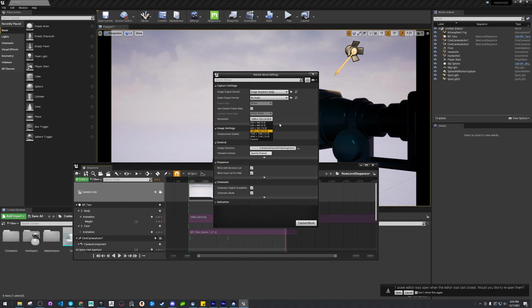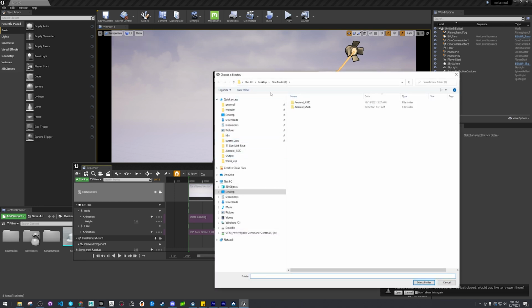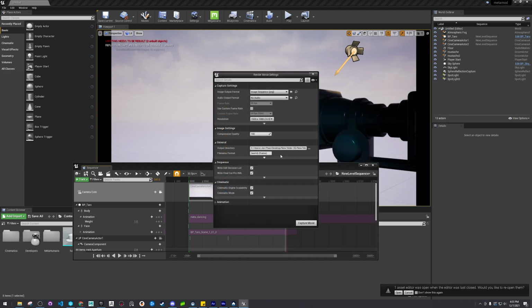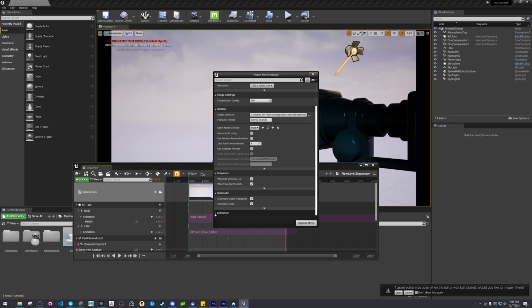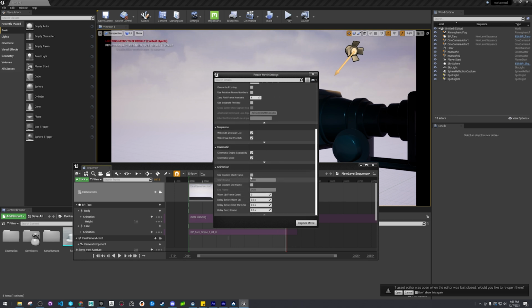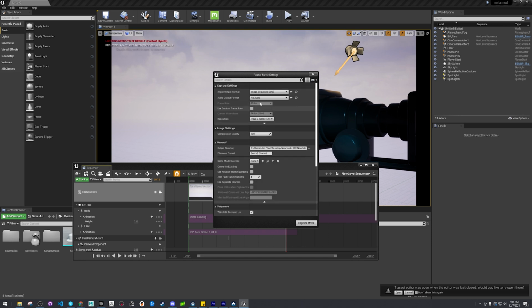Yeah, that's that. You can change the quality, 4K, just 1K is fine. Change where it's saved. Just make a new folder. Just select this here. And then that's the naming system. We'll just keep it default. And you can also change when it starts and if you need to have warm-up frames, like if you have a particle system creating things, that's where you'll set it.